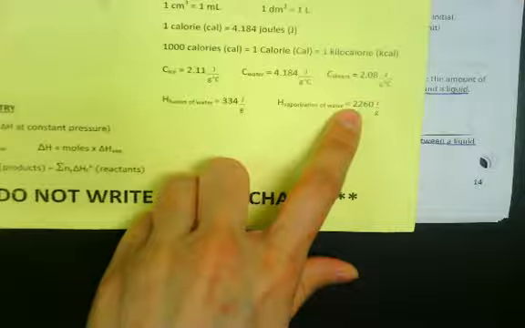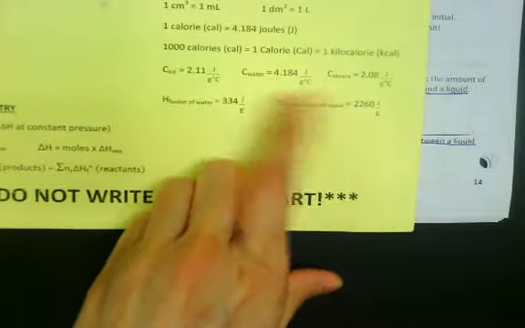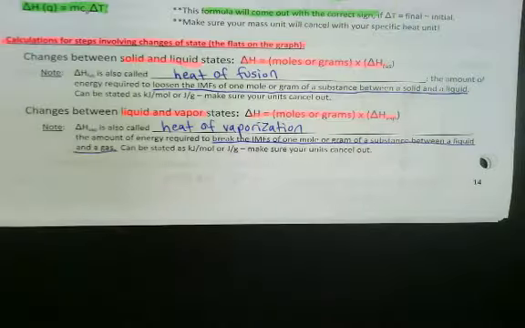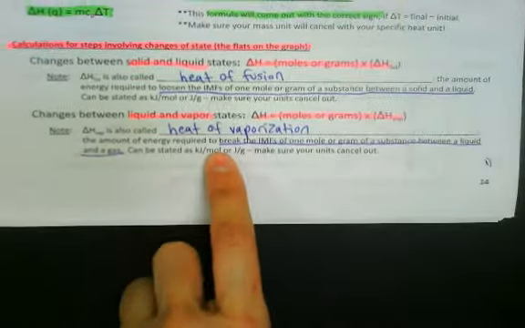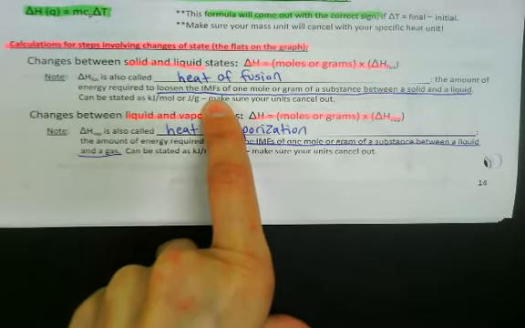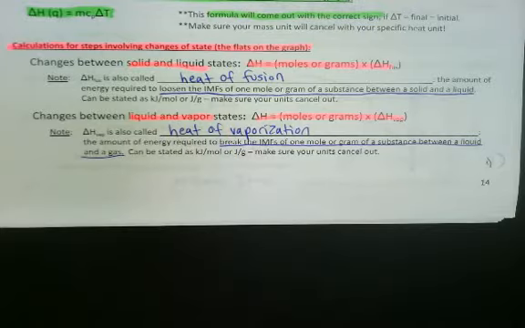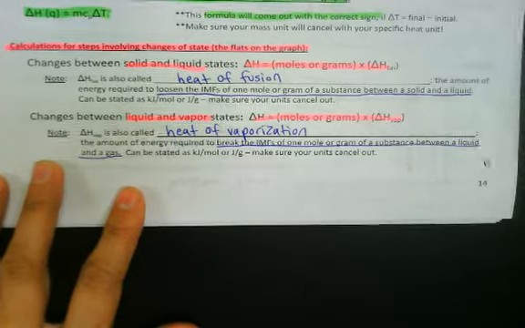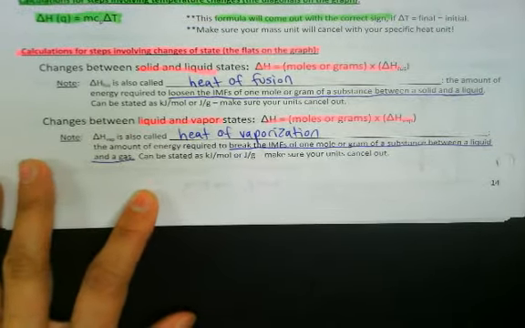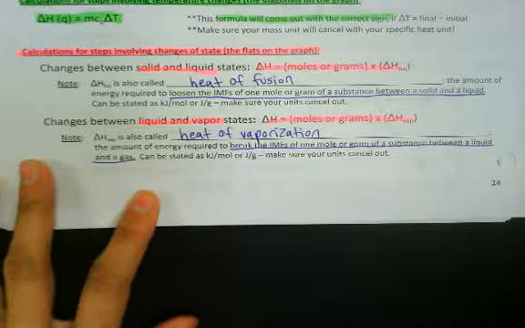I also want to point out that if you look here at water, the heat of vaporization is greater than the heat of fusion. That makes sense because, again, we said that heat of vaporization is the energy required to break the IMFs, whereas heat of fusion is just the amount of energy required to loosen the IMFs. So it takes more energy to break than it does to just kind of loosen those intermolecular forces. So just something I wanted to point out before we flip to the next page. What questions do we have before we get into some more math?